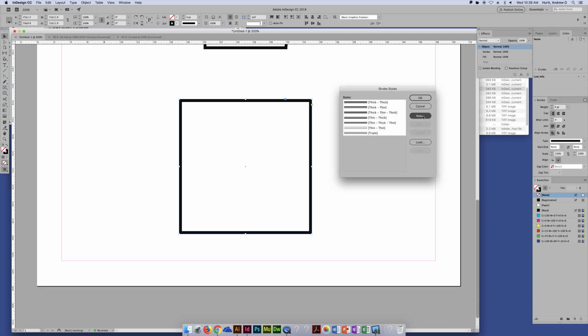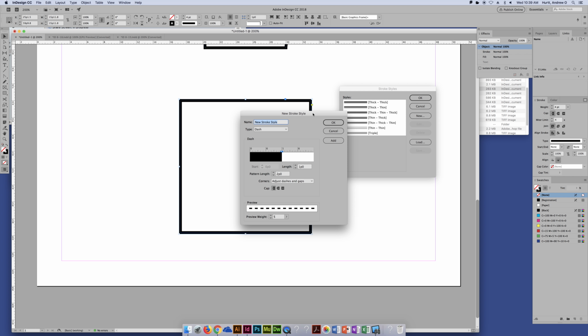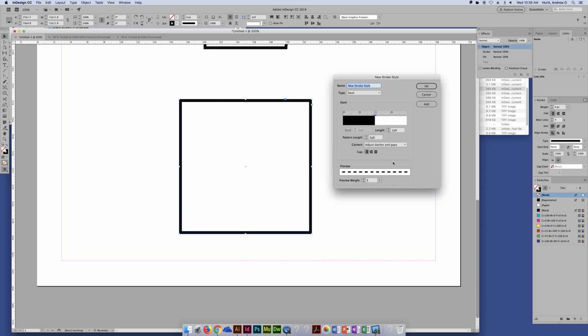You can create a new stroke style, and it'll preview here. You can create new dash styles, or in this case, a new stripe style. So what this is going to do, basically, this is a very zoomed in look at the edge here, right?